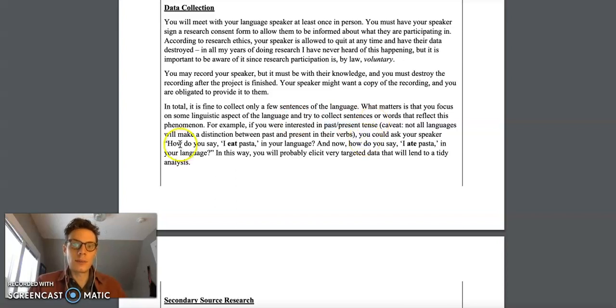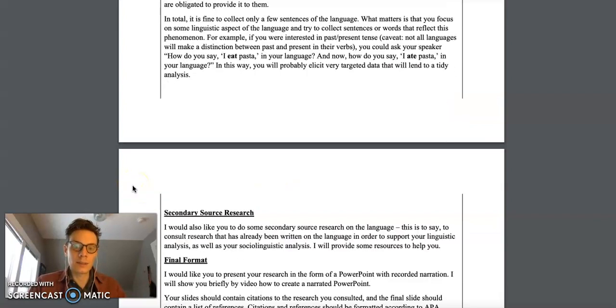So how do you say I eat pasta in your language? Now, how do you say I ate pasta, right? And that way you can elicit it, you can get at a specific pattern that you want to look at. So maybe you wanted to look at past tense, or you might want to look at something else as well.